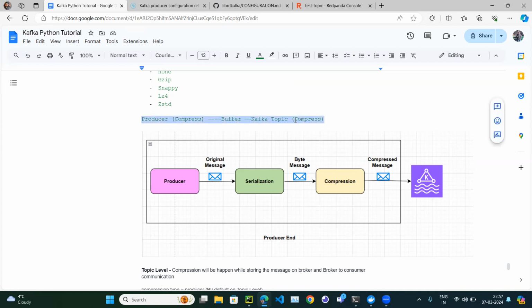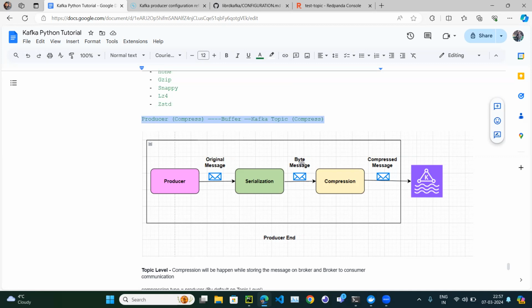Now my flow will be: the producer will produce my original message, and because the Kafka cluster needs the message in bytes form, serialization needs to be done, giving a byte message. Because we are in the actual production environment, it is our responsibility to consume less space on the topic level, so we have to compress the message.